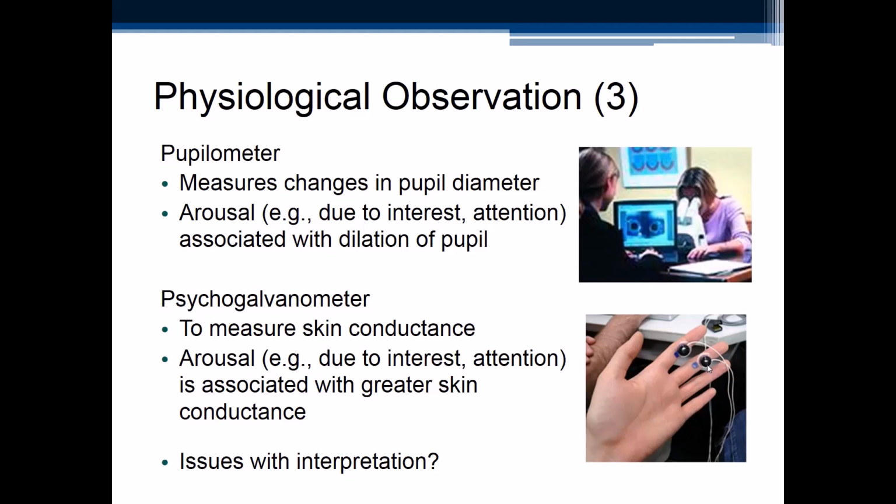It might be ad copy in the case of a marketing study or a marketing experiment. And what the researcher is interested in is knowing whether or not the conductivity between those 2 electrodes increases. So the idea being that if we're interested or our arousal increases, our skin warms up and therefore should conduct electrical current a little bit better. But again, it's up to the researcher to infer what that arousal is due to.